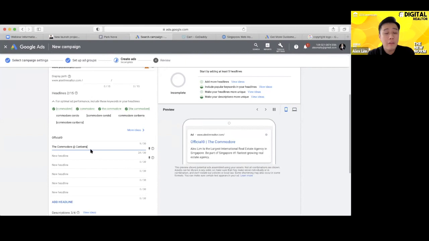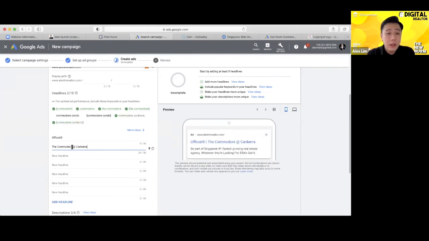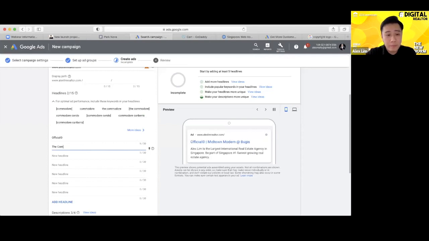Okay, so Canberra, but of course, if you are doing example, Midtown, example here, Midtown Modern, then you can do at Bugis if you want. Okay, I always do on the second line because each line can only fill up to 30 or 30 syllables. Okay, so you will find the one that you want. Okay, so I'll do a Canberra.